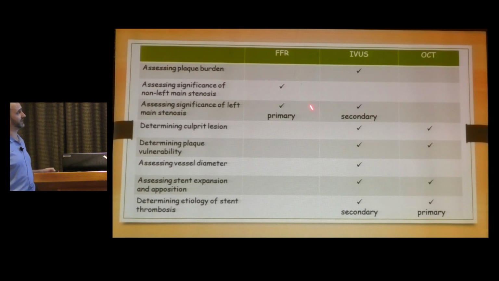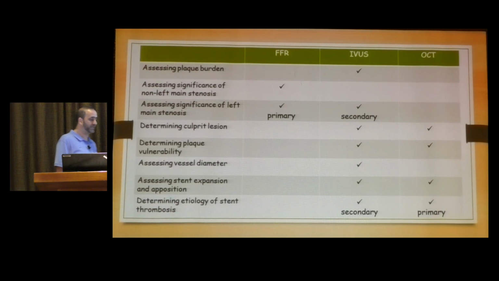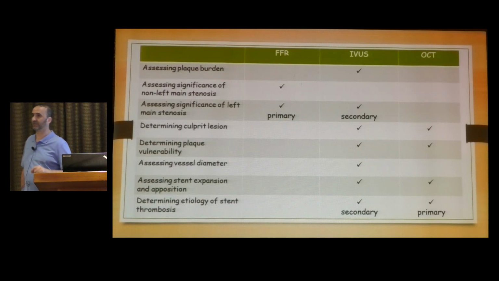We need to be extra careful doing FFR for the left main, especially ostial lesions. For those ostial lesions, you should normalize your FFR catheter before you engage it. You don't engage your catheter. You get your FFR wire outside the catheter. You normalize. You pull your wire back, and then you engage in the left main. Because if you're assessing ostial left main, you can't do that in the regular way.